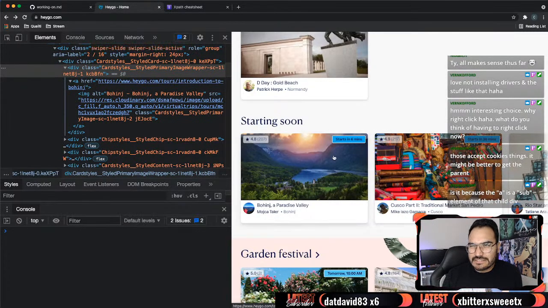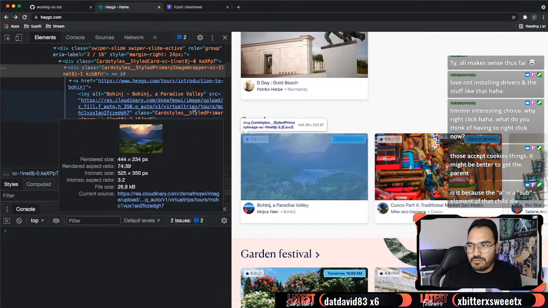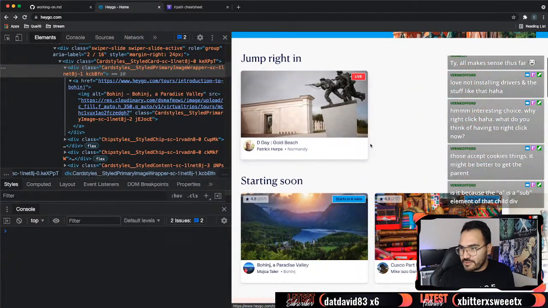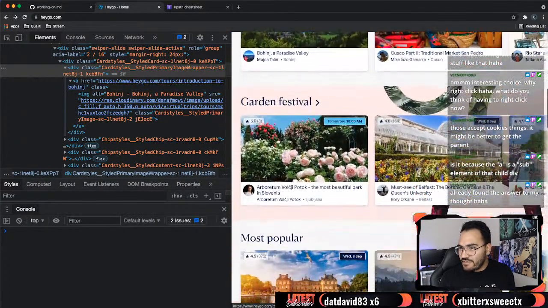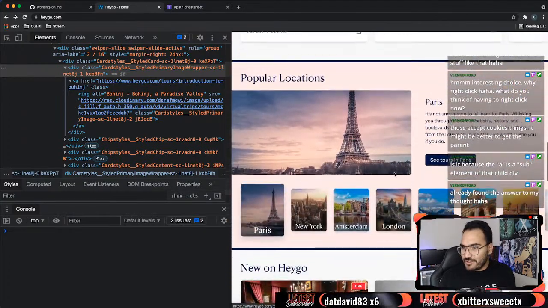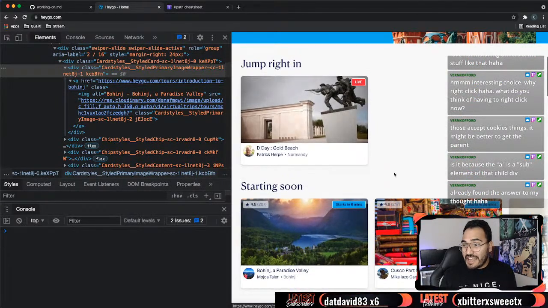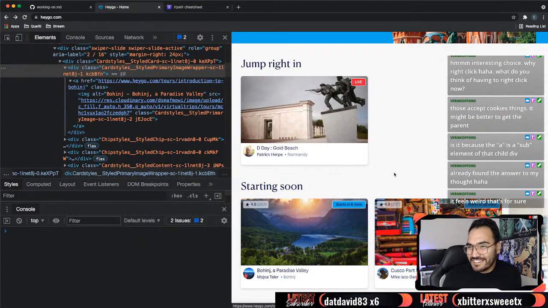Okay. Maybe we should just force the click then, because I don't know if the A element is accessible actually. I don't know if that's actually a problem. That feels like a bad design. Hold on. Oh, I pressed tab and it didn't. Yeah, this is not very accessible. Where am I? I'm pressing tab and I have no idea where I am. Yeah, I don't think they're supposed to make the anchor element 0 by 0. It didn't show me anything, so yeah, accessibility wise this is pretty poorly designed, unfortunately.